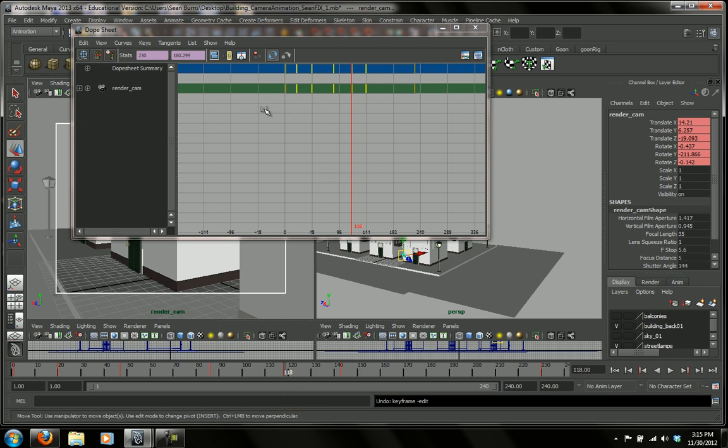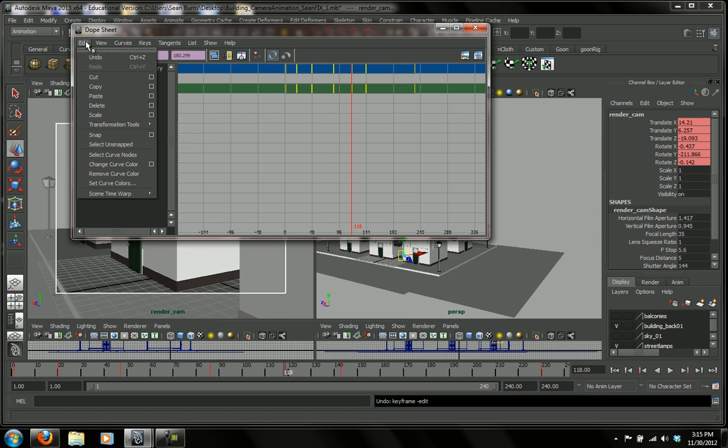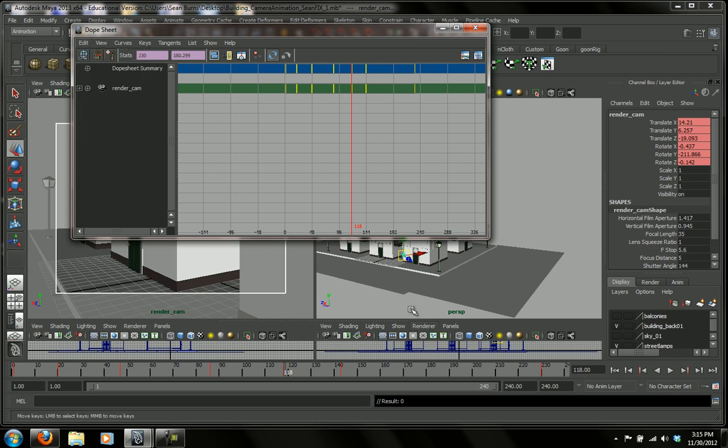So a good thing to do when you're all done is to have all the keys selected and go up into Edit in your dope sheet and snap them, and those will snap those keys right onto the whole number of frames here.